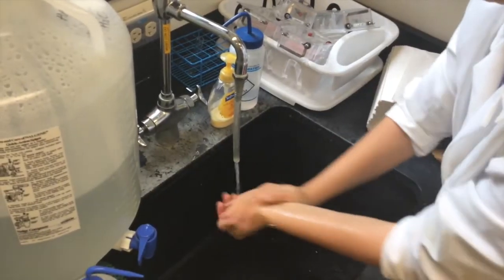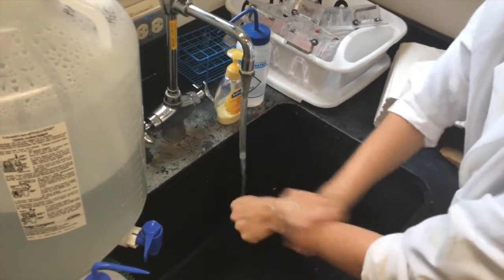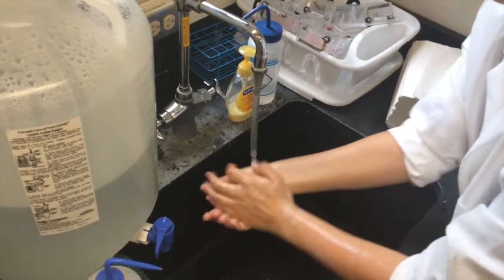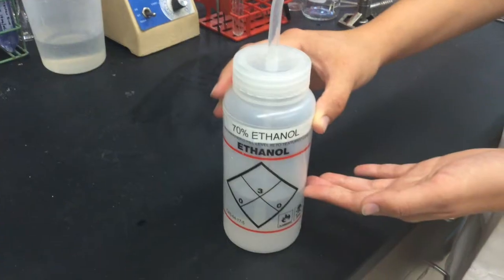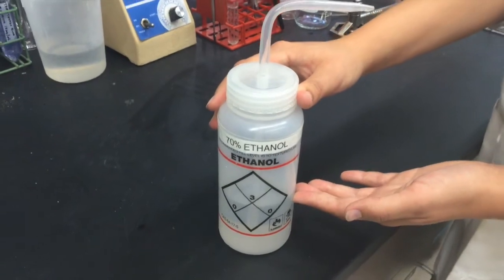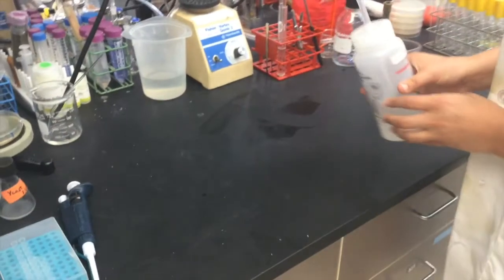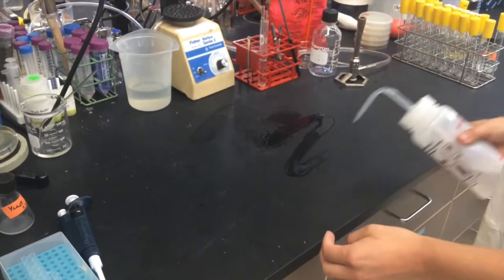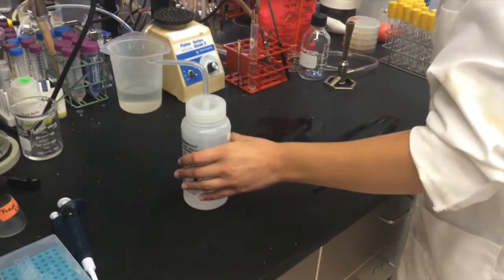Don't forget to also wear your protective eyewear. This can either be your everyday glasses or safety glasses. Hands and lower arms should be washed thoroughly with soap and hot water, and the work area should be cleaned with a 70% ethanol solution. Remember to keep in mind that ethanol is very flammable.